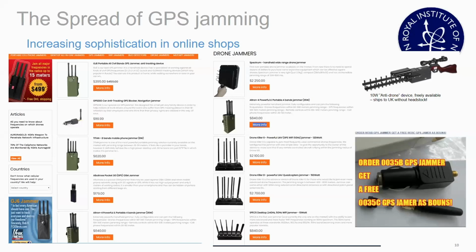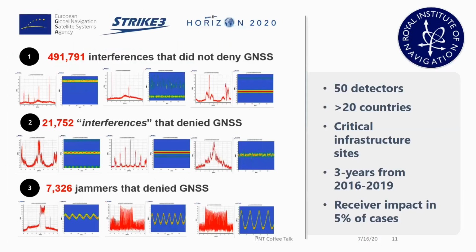I said I'd talk a tiny bit more about jamming. I love this chart. I think Guy Binell, who's also on the call, this may be your chart, Guy. But there are plenty of devices you can just go online and buy. I think it's true to say that I might have bought one from Amazon in the past. And it's legal to own them, but it's illegal to use them, at least unless it's in a screened environment. But luckily on this website, bottom right, if you buy one, you can get one free. And you can also have this rather attractive looking, sort of rifle-like thing as an anti-drone device. But seriously, they are available and they do get used.